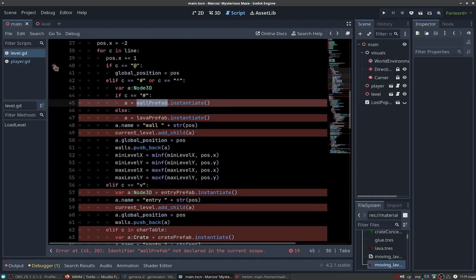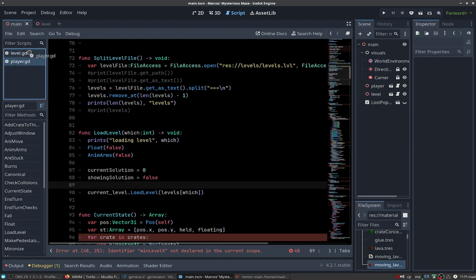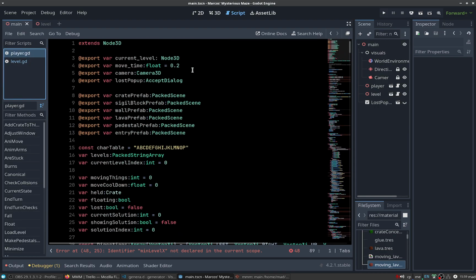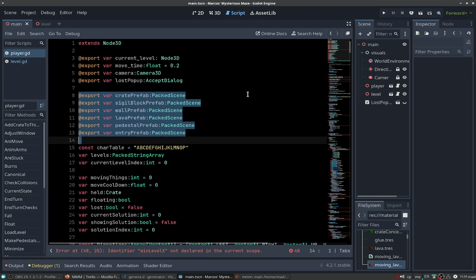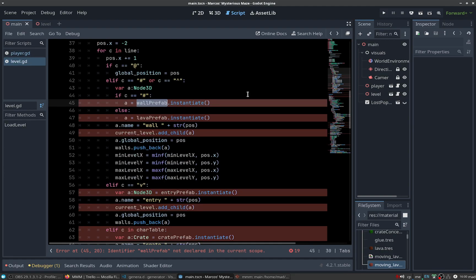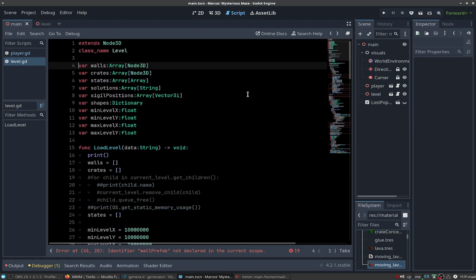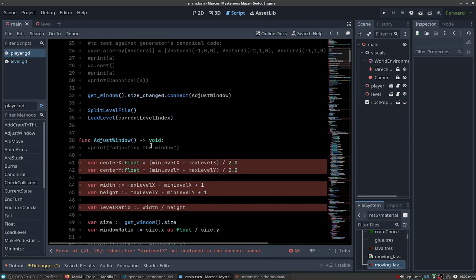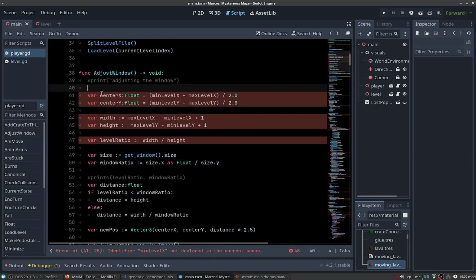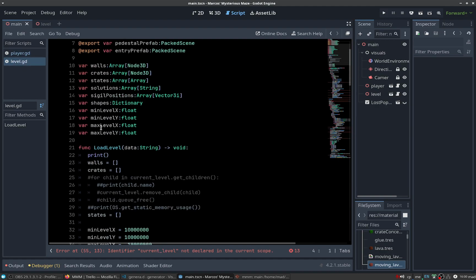Okay, all these prefabs are a property of the level now. Prefabs, lava pedestal, yeah. Prefabs. Now, this is okay.